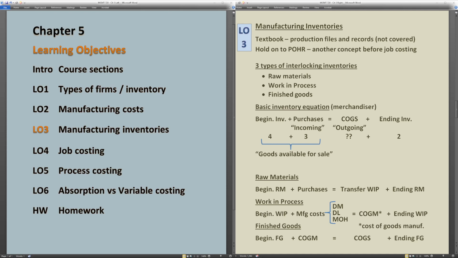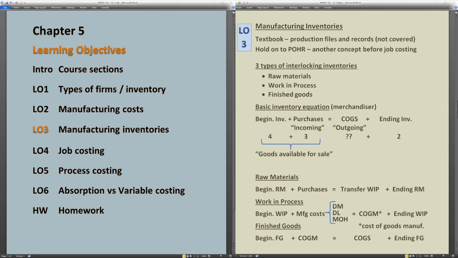And what happens from there? Well, we have ending work in process. That's the things that haven't been finished. And then we have a new word that we haven't seen before. We know cost of goods sold, but those are things that we've sold out of our inventory. What do we call the things that we say we finished producing? In other words, they are no longer work in process. They are finished goods. We have finished producing them. Well, we call that category cost of goods manufactured. And you can see that is the outgoing item from work in process, and it equates to the incoming item to finished goods.